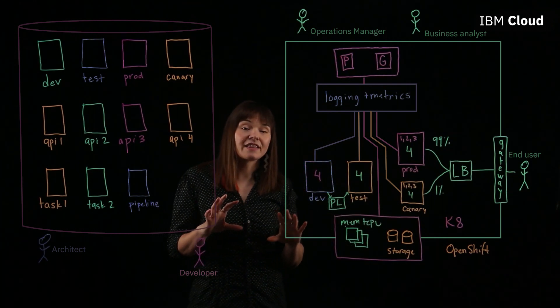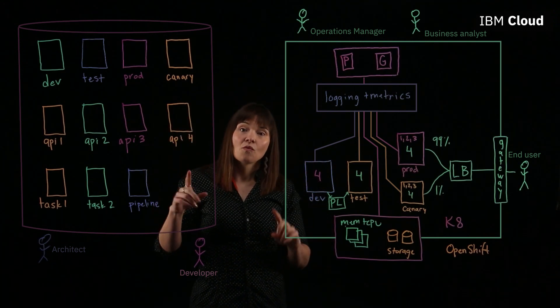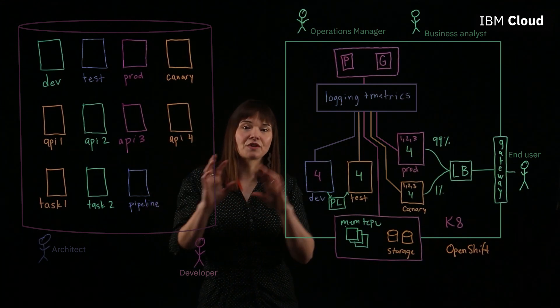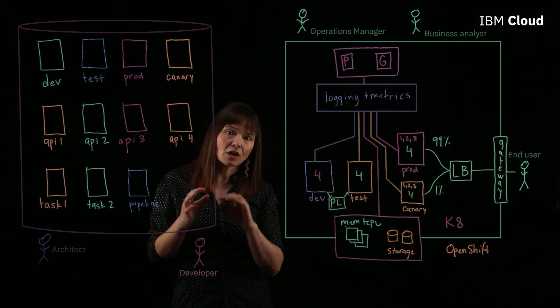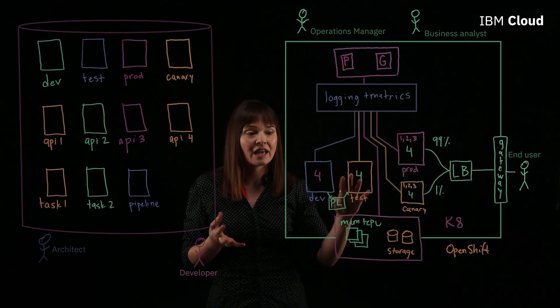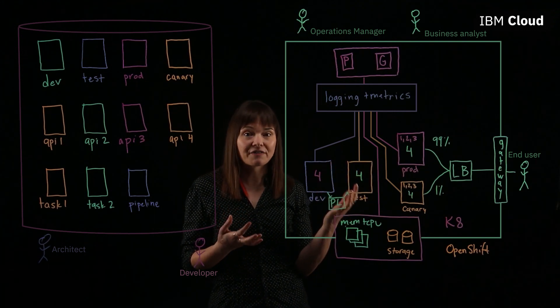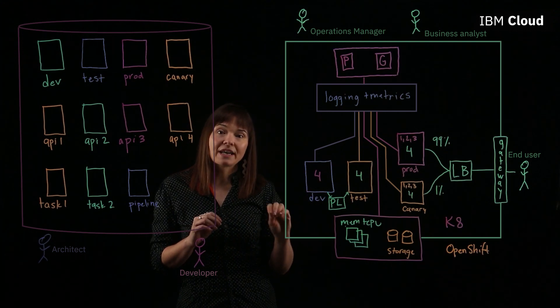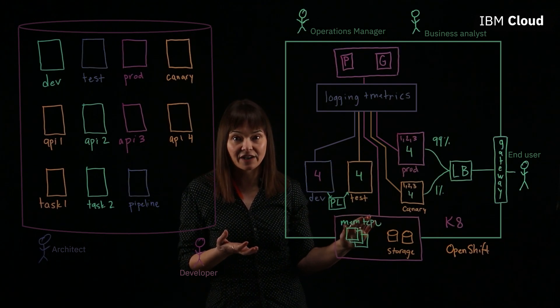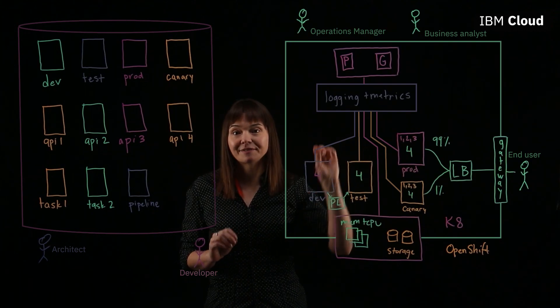So in conclusion, this solution is beneficial because it uses infrastructure as code, which provides collaboration, visibility and a source of truth if any piece of the system should go down. We also have rapid API promotion from dev all the way up to production, and you have control over that. You don't have to use pipelines for every step of the way, but you definitely can. And not only is it rapid, but it is very low risk because it's tested in a test environment and tested again as a canary deployment. And then finally, we have the logging and metrics collection and display. Thank you.